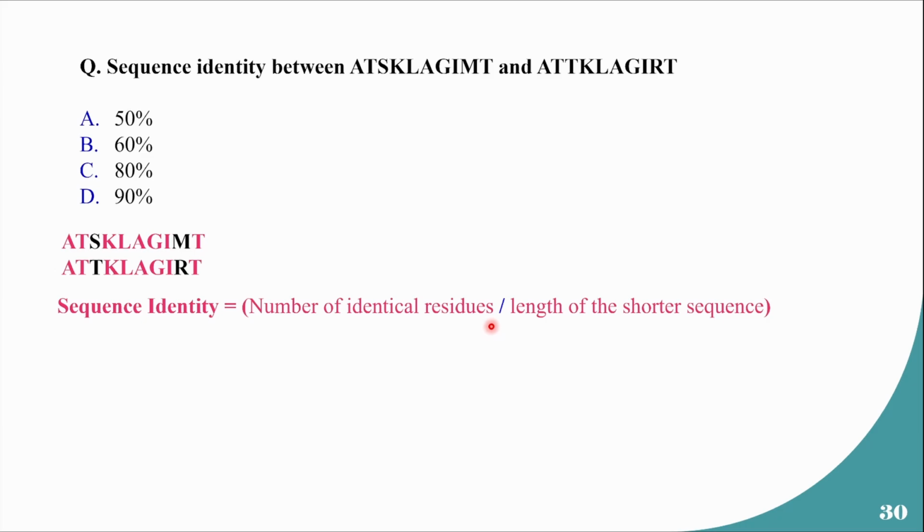Let's say the lengths of these two sequences are different. One was 2 longer, right? One had 2 more amino acid residues. But you would consider the length of the shorter sequence, which you use to divide the number of identical residues, right? So in this case, 8 identical residues were there, and only 2 places show differences. S versus T is a mismatch, M versus R is a mismatch. The rest are the same. So 8 divided by 10 is 80%. That means sequence identity is 80%, right? So these are some simple numeric calculations that you might face in the exams.